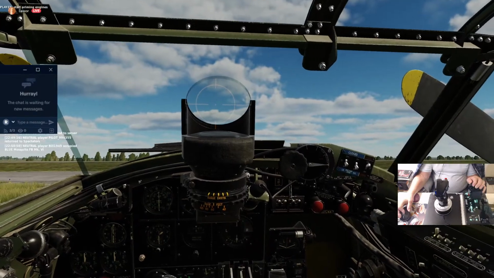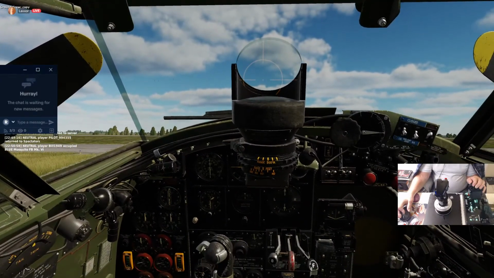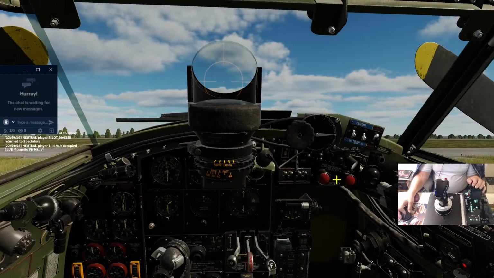And then that will give you granular control over the game and essentially your desktop.